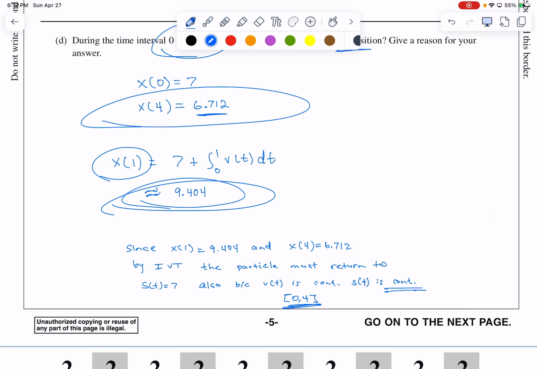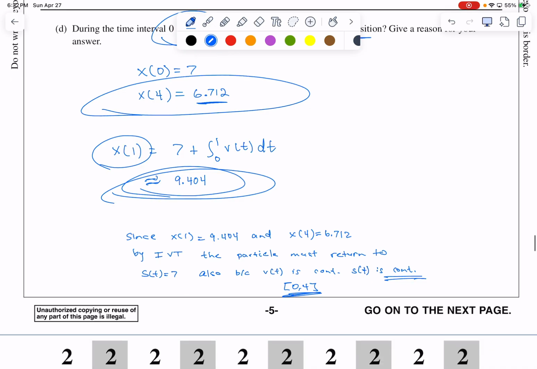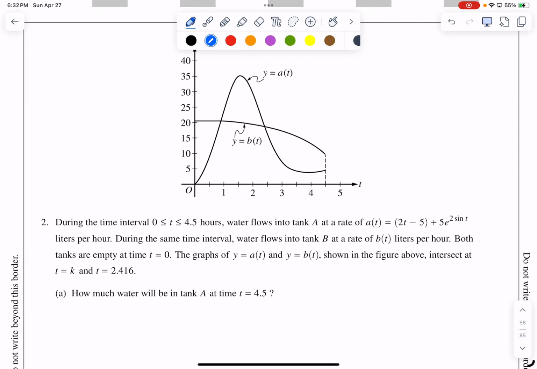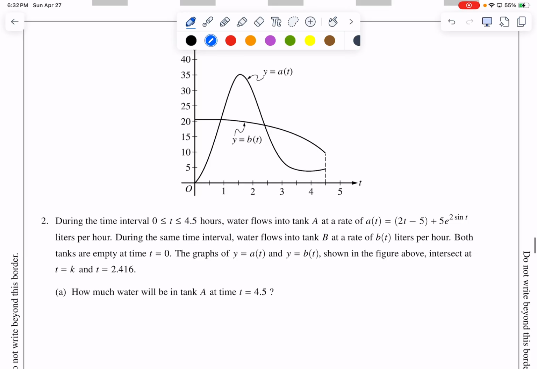I think the calculators take the longest because we got to keep going back and forth. Okay, number 2, I'll do parts of this. I think there's one part that I haven't taught. I'm going to save that for, no, we can do this one. Never mind. I remember this one from last year. This one's kind of annoying. There's one part here that's really hard.